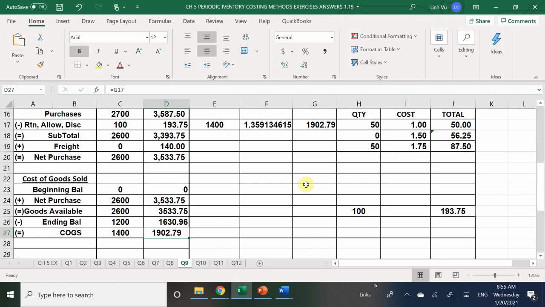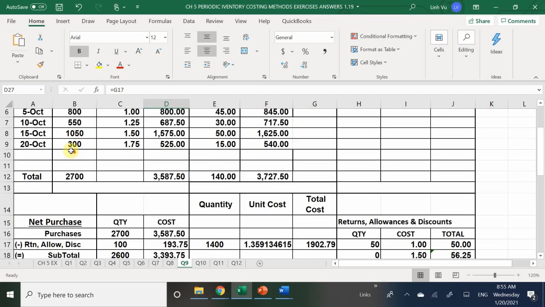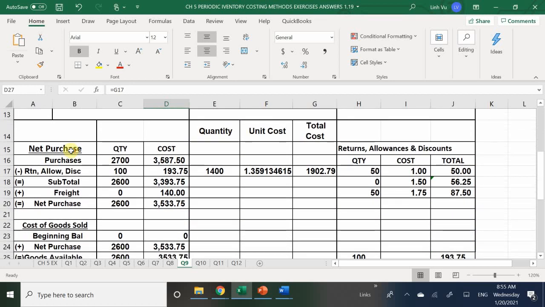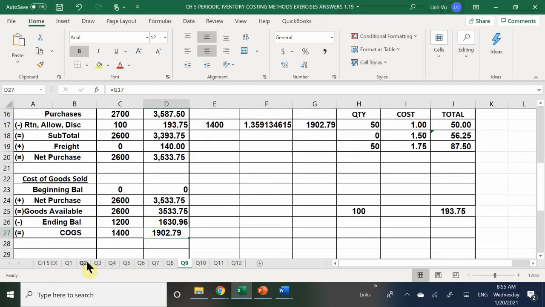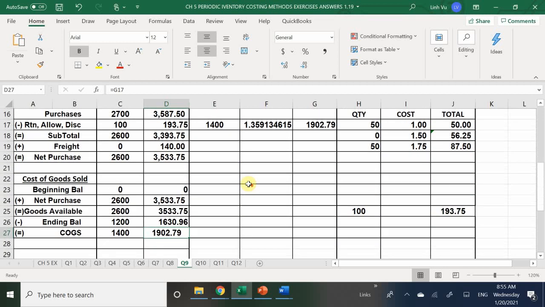1630.96. Okay. So like I said, this one is the easiest one because we're not keeping track of what came first. We don't really care at this point. All we care about is grouping them all together, finding an average cost for each and every single item. So getting our grand total of total cost and our grand total quantity and just finding how much each one is going to cost no matter how many we sell. So at this point, that is the answer. And that's it. See, it was a lot quicker and a lot easier to do.